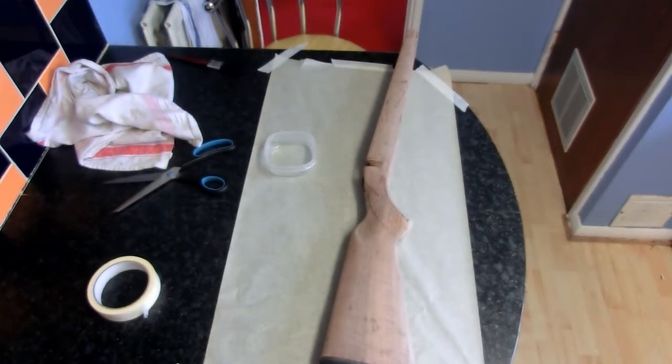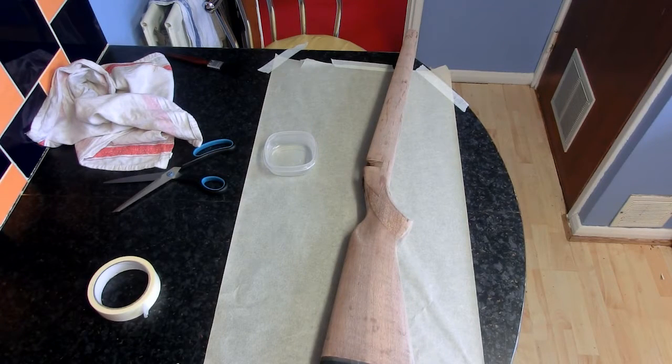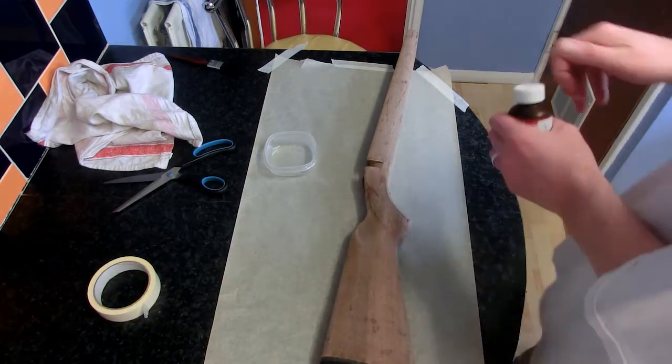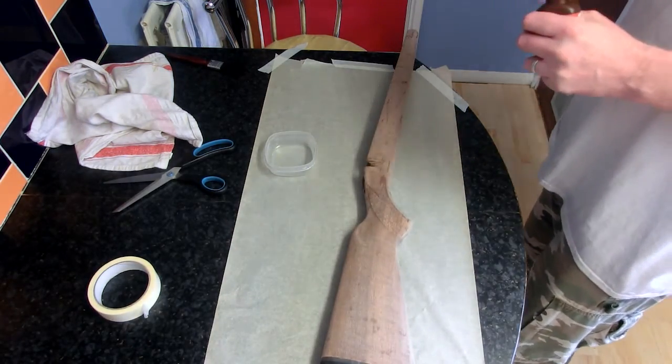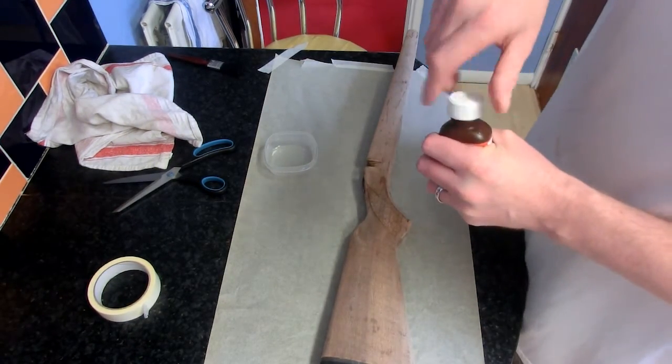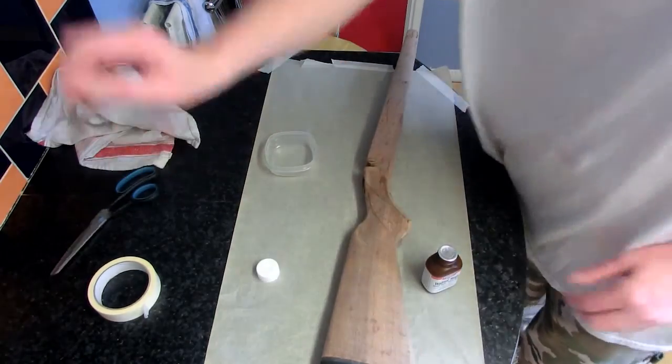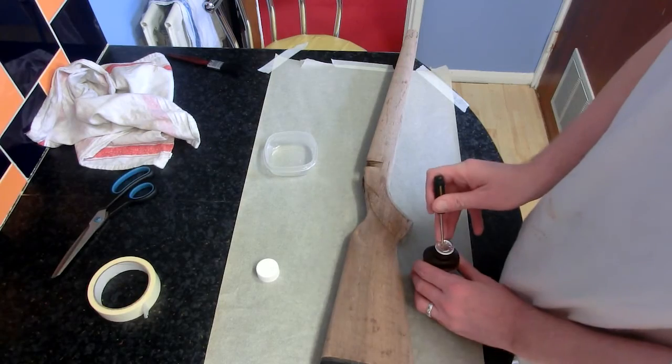I think this is a walnut stock. It just needs to be diluted, so we'll have to take a guess at that. Like everything else in life, it's got a bloody childproof lid on it, so we'll just pop a little hole in there.